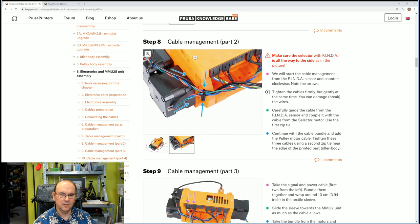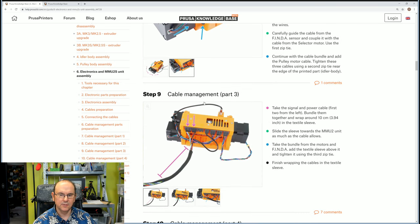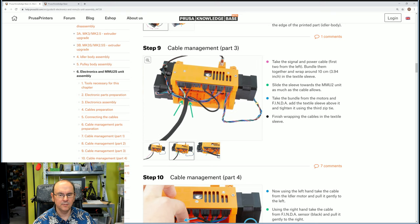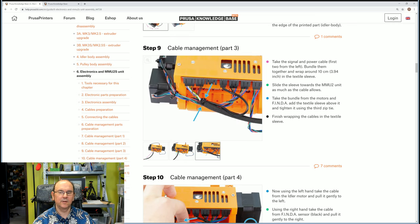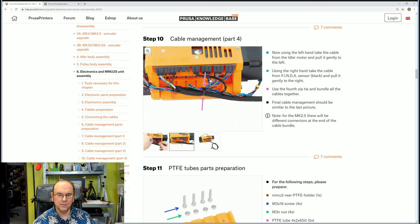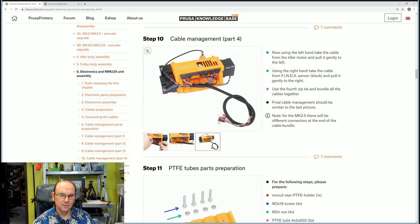You need to bring the cables around and zip tie them, and put the sheathing on. This was relatively complicated because you need to pull it up to this area and then twist it around and then put the zip tie in the correct place. And here's more of the same: we need to organize the cables in a loop and then connect them with the zip tie, so we end up with this end result.